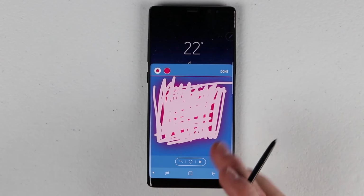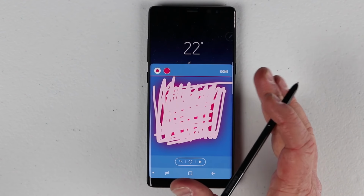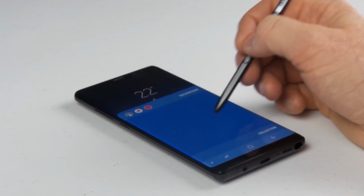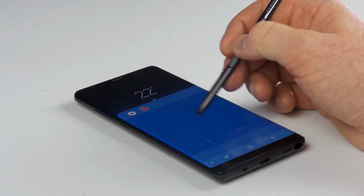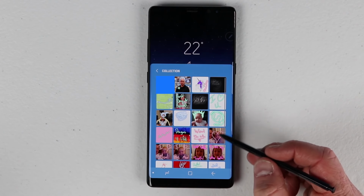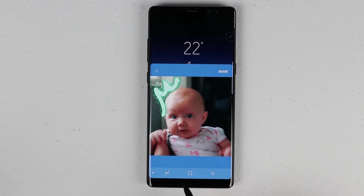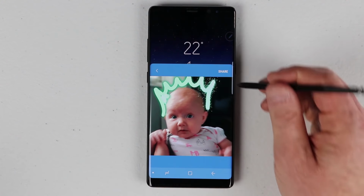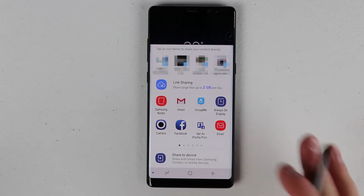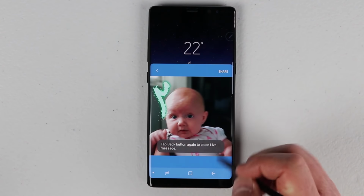It is good to note that the longer you do it, the higher the file size will be, and you may not be able to text it depending on your network. So I suggest just make your note as quick as you can so that you have no problems when you send this on. Now you can go down here at the bottom and see the collection. So this will show all of the different notes that you have done before. You can open them back up and then see what they look like. And then here, when you click share, it will give you the option to send it as a text, send it to any of the other applications that you have available on your phone. So that's a really awesome feature.